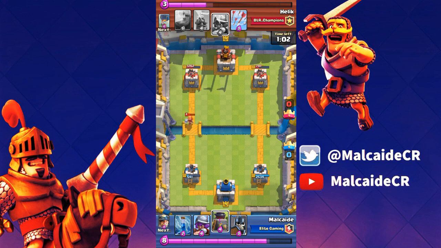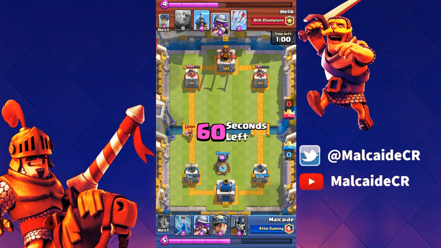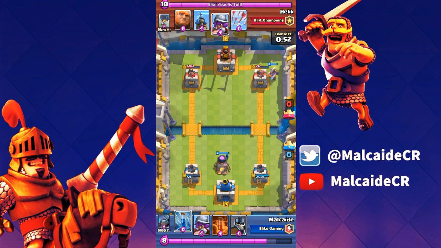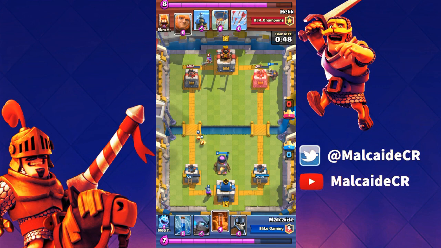Next time it's going to go a lot differently, because I'm going to save this Musketeer at whatever cost. And here is the play. I just go for a Miner. I am trying to psycho, as I said before. Just 500 or 400 or 300 damage to that right tower is enough.